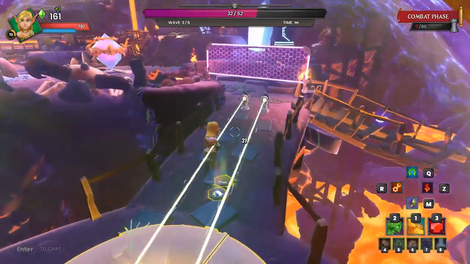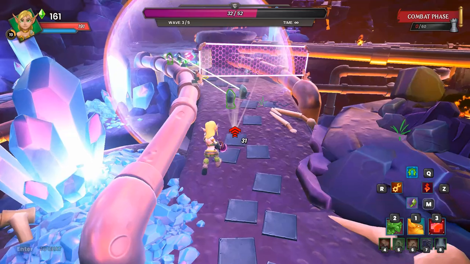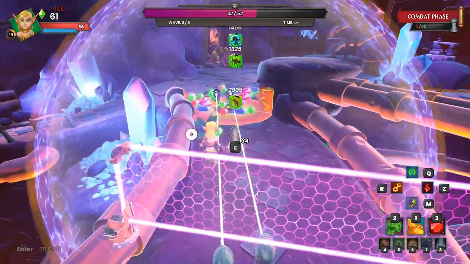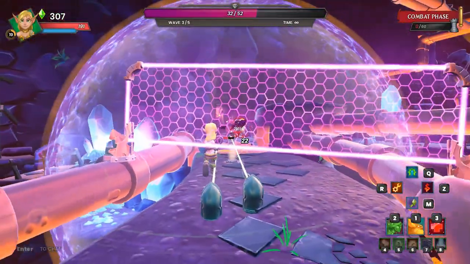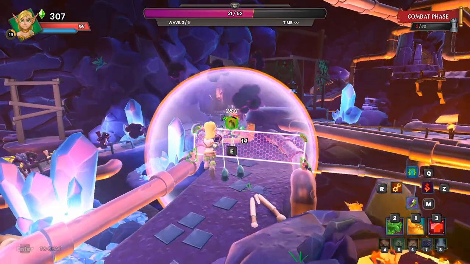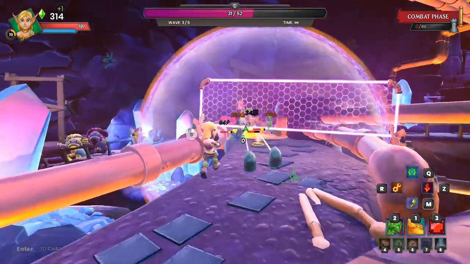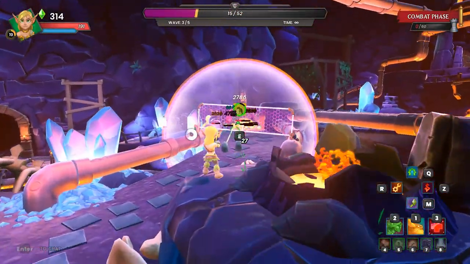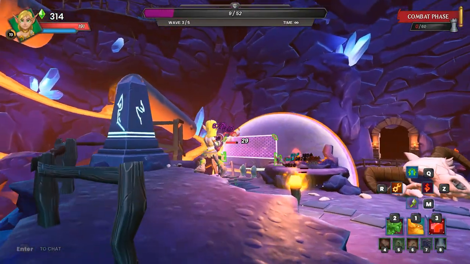Actually, we have enough mana now to go ahead and upgrade this other beam. We might as well hit it while we're at it, just to keep everything nice and upgraded evenly. I'm really looking forward to getting a better weapon. Now, theoretically, I should be able to get a green one, maybe even a blue one, from this map. So I'm hopeful I'm going to get something decent.